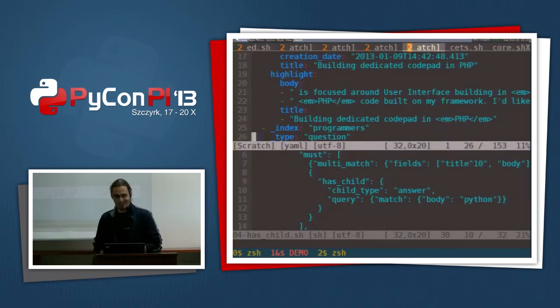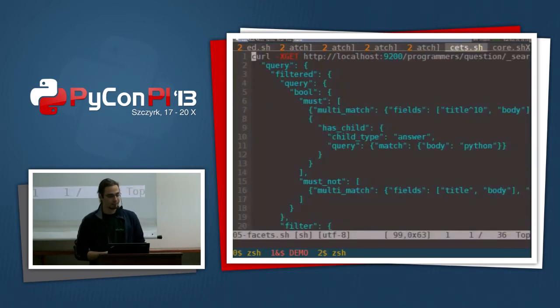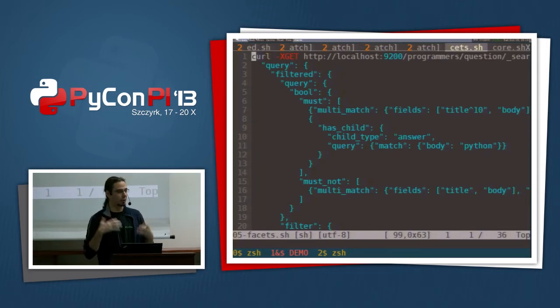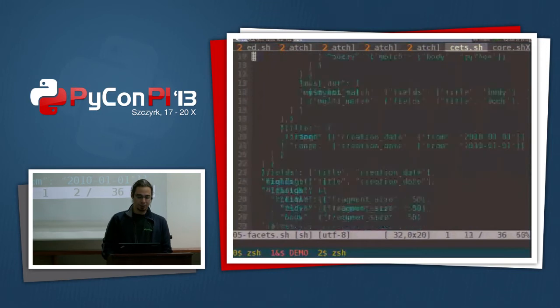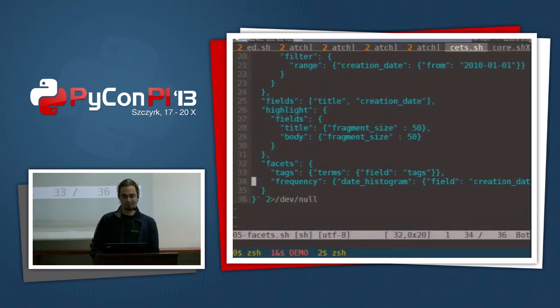So that concludes a little bit the search part of exploring your data. The second part is some sort of analytics. So we've stuck with this query for so long. Let's keep it and add just a few more things at the end. Facets. What a facet is, a fancy word, basically means an aggregation.